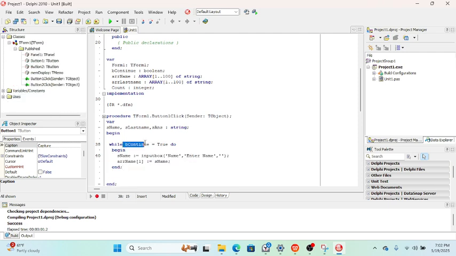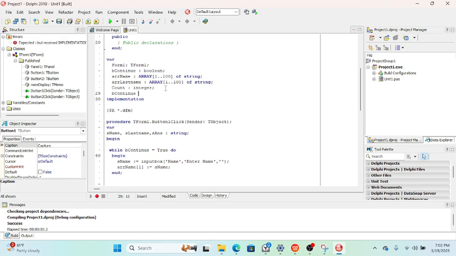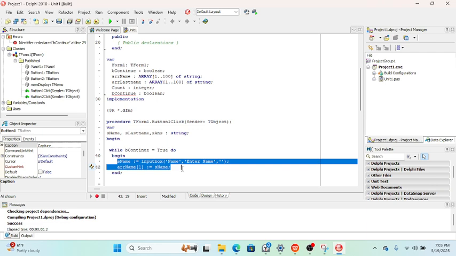Alright, so this b continue, what type of variable is it? B, it's Boolean, right? So I'm going to declare it continue Boolean. Now a Boolean can either be true or false, okay? Why is this not happy? Continue. Should be okay. Don't know why it's not happy. We'll figure it out now. Alright, so a Boolean can either be true or false. So here I'm saying while this Boolean variable is true, you're going to keep doing the following things.